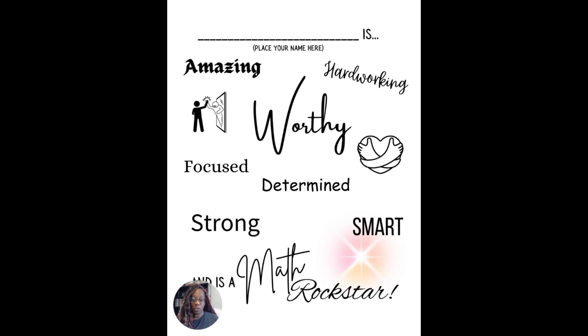This is the ultimate math notebook, but it can be used for science or any subject that needs organization and has a lot of information. It's designed so you almost have cliff notes in order to understand the concepts. As soon as you open the notebook, you notice there are a lot of encouraging words, because every kid can learn math.